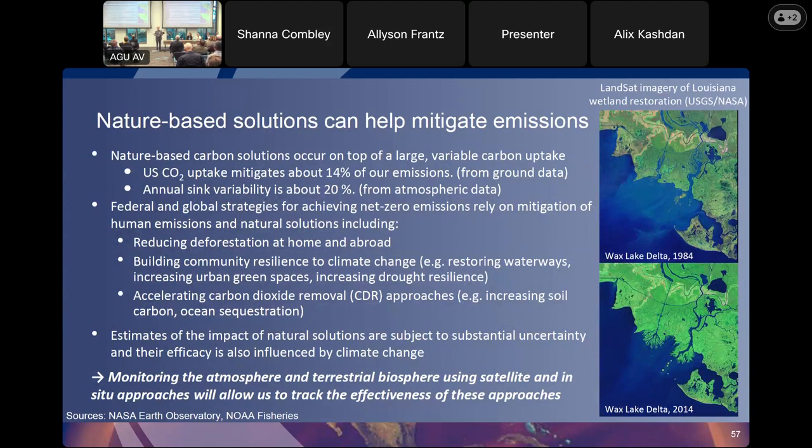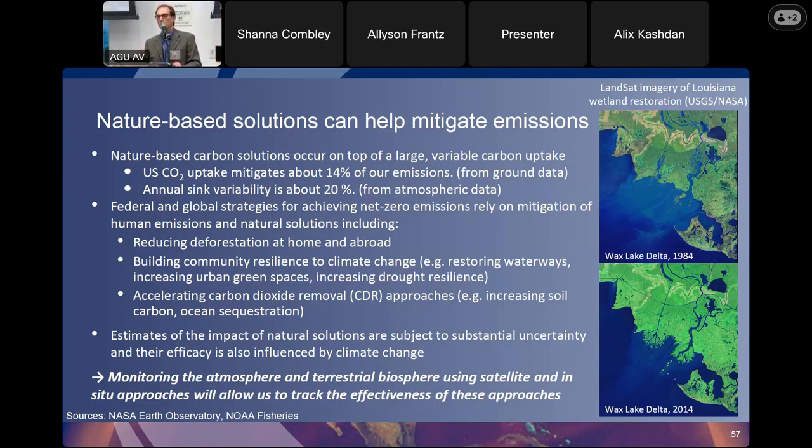I won't go through all of these processes, but some things are reducing deforestation, but also things like carbon dioxide removal approaches through soil carbon and ocean carbon as examples, as well as potential in forestry as well.